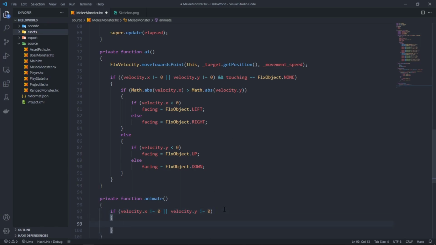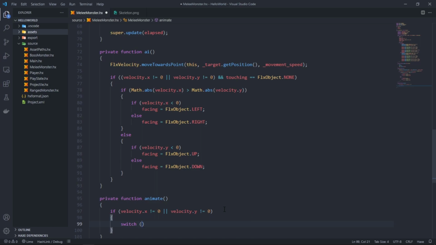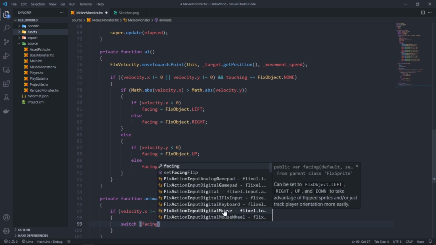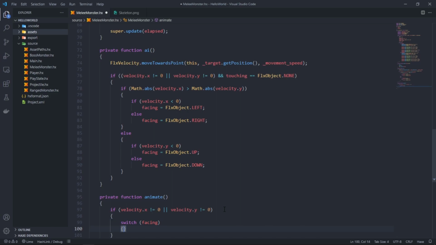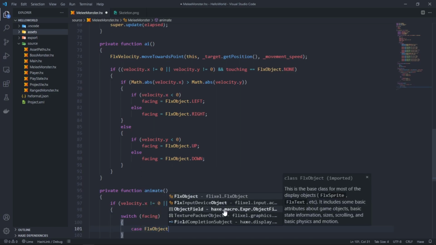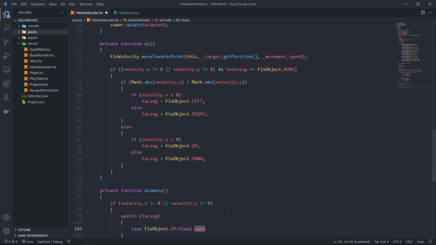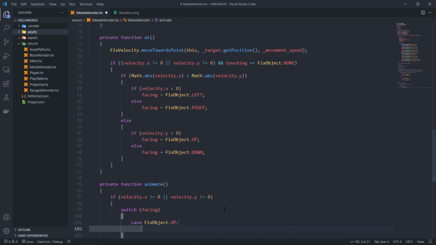And then we want to say, so if it's moving, switch facing, case FlxObject.UP. I hate it when it does that. It makes me want to cry every time.